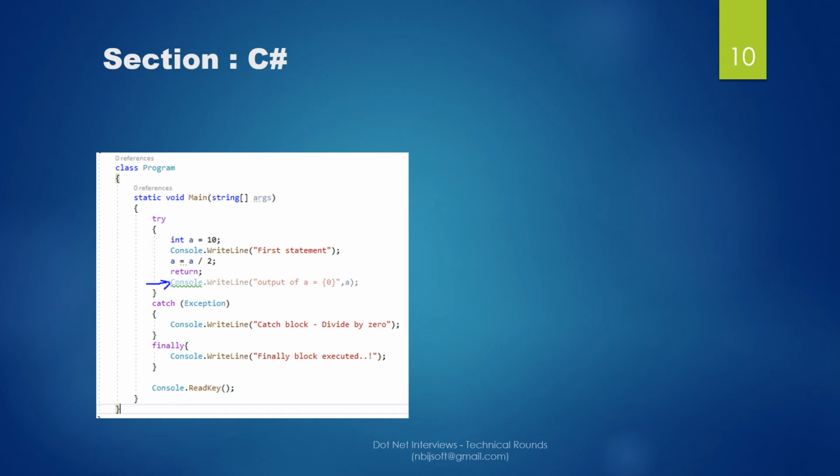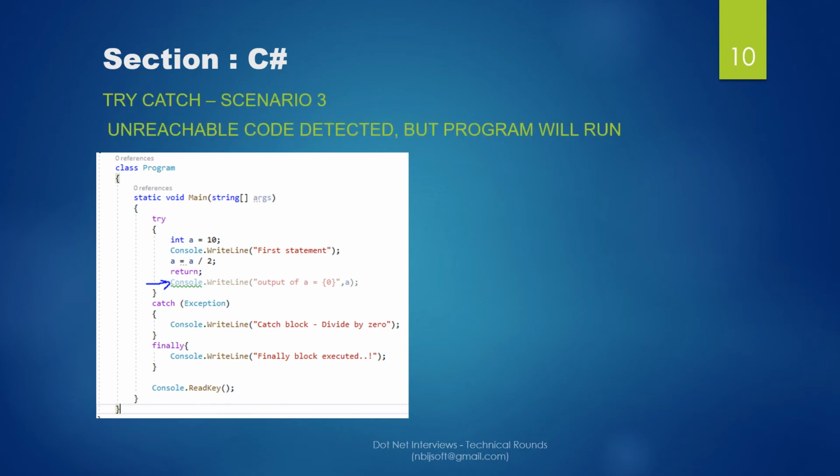So we have three blocks, but in the try block we are writing code after the return, which in our scenario is unreachable code. Why? Because we are returning, but we never go on to execute that line. So I explained that definitely I will get an unreachable code detected warning, but the program will run.